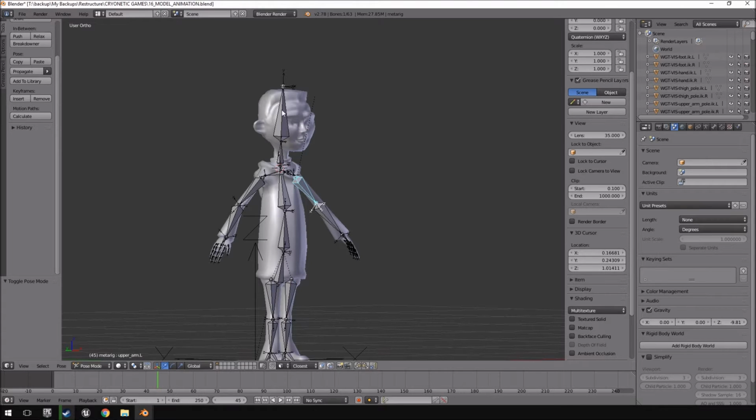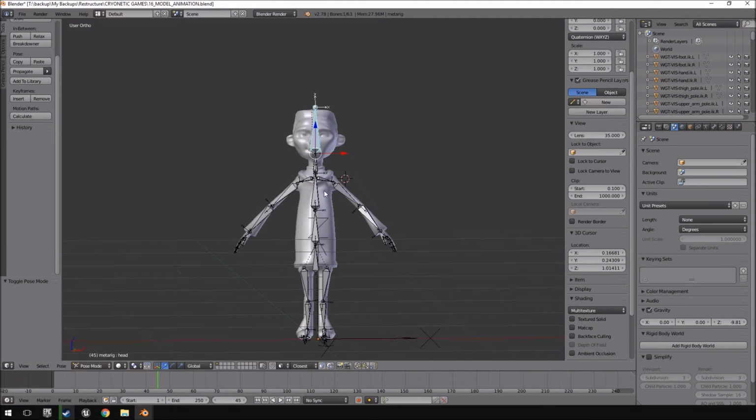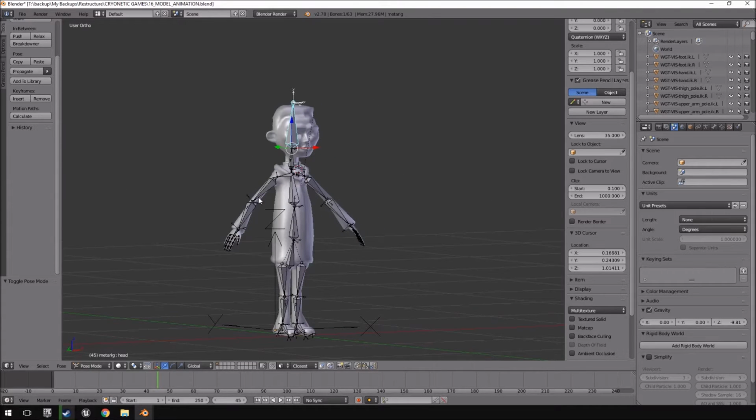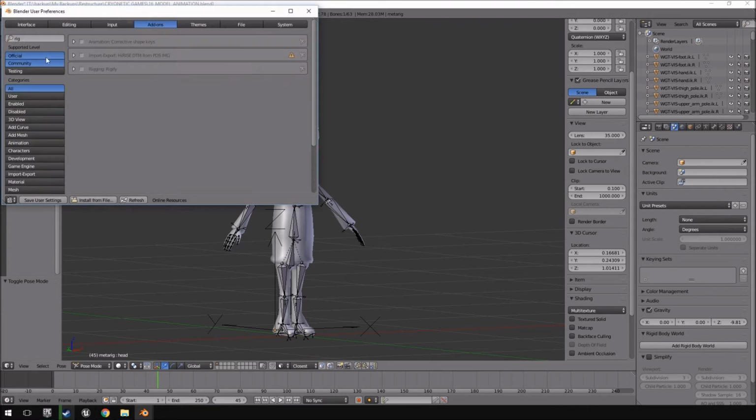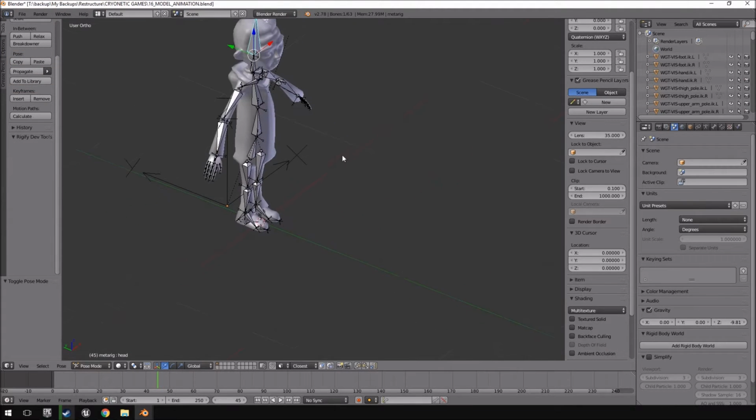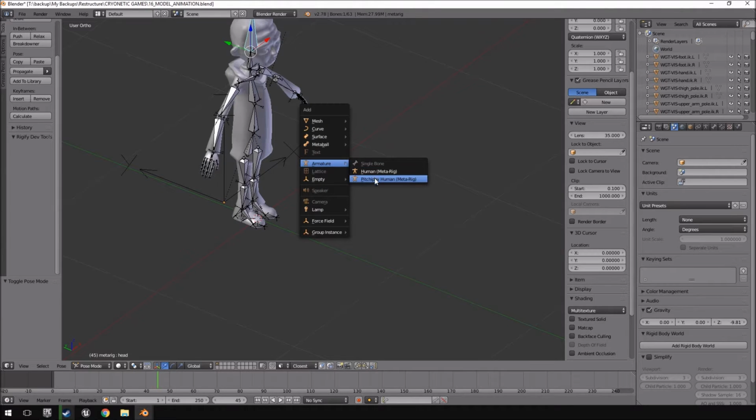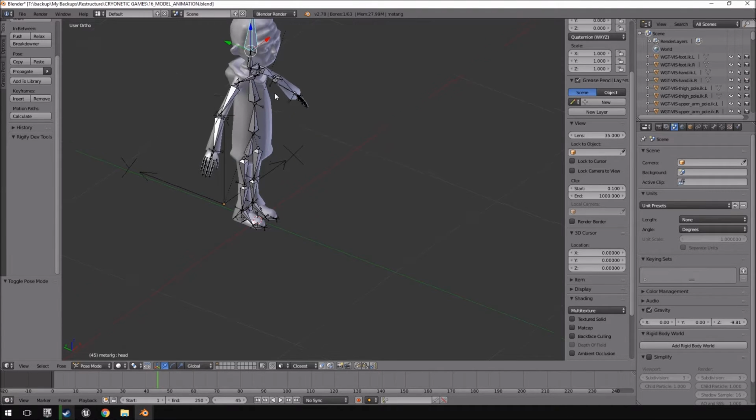If any of you know Blender, you'll know that this is a Rigify armature. If you don't know what Rigify is, if you click on File, go to User Preferences and type in Rigify, it was already there. You'll see that there's an option for rigging. If you click that and save it, then if you push Shift A, it gives you these two additional options. Instead of having a single bone, you have a human meta rig and the Pitchipoy human meta rig. This one has bones for facial animation. This one just has the standard bones, as you can see over here.